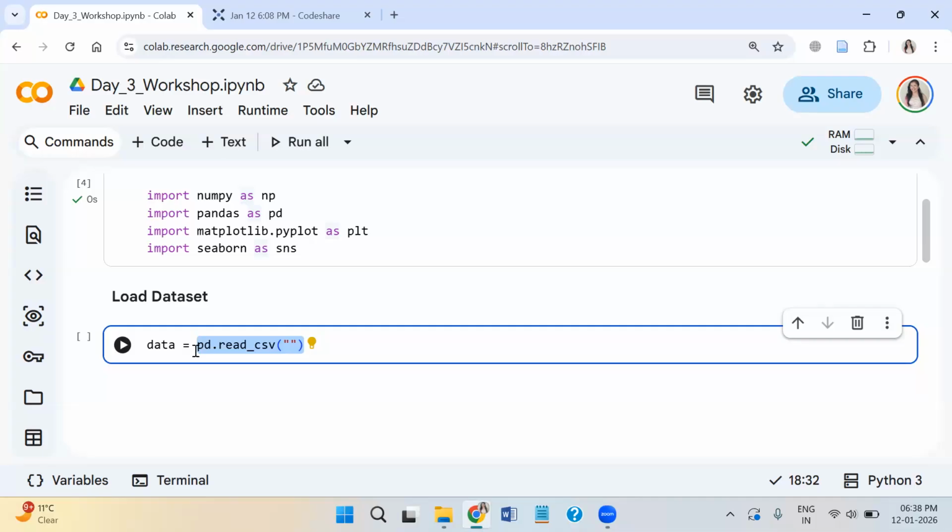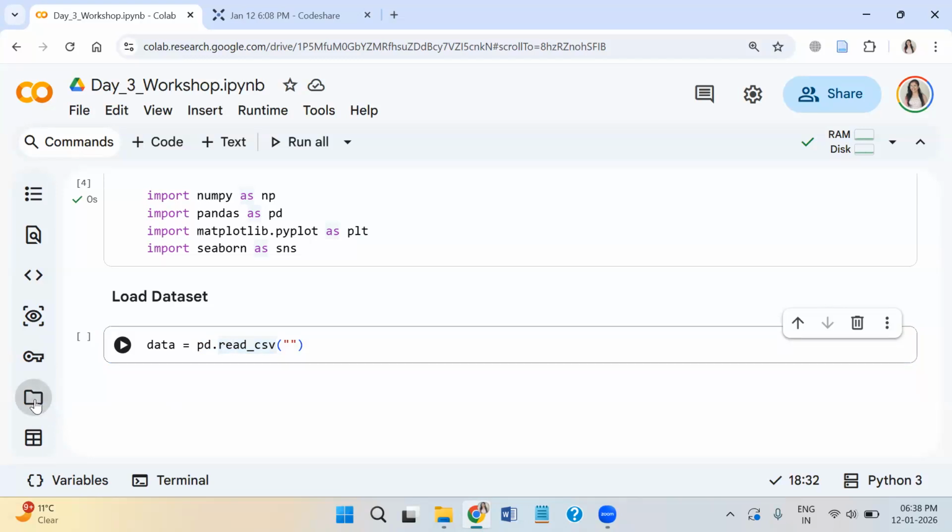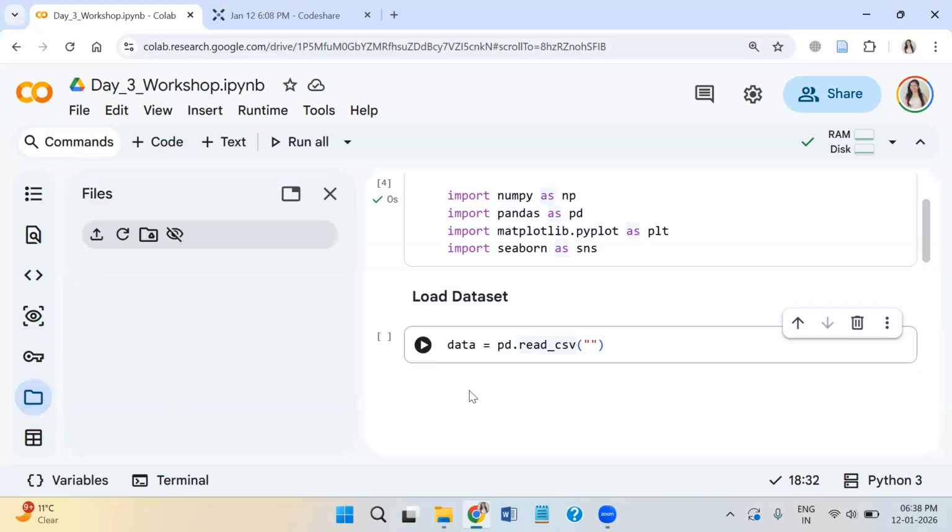And how you can do that, observe very carefully on your screen. You just have to click on this files option available on the left side menu of your screen. Observe here, below this key, you have a files option. Do not click anywhere else, because there are plenty of options on the platform and you may be lost in the platform in that case. Just click on this files option and then wait.